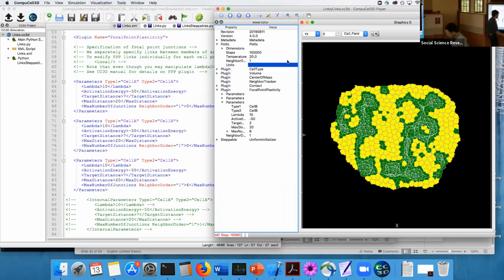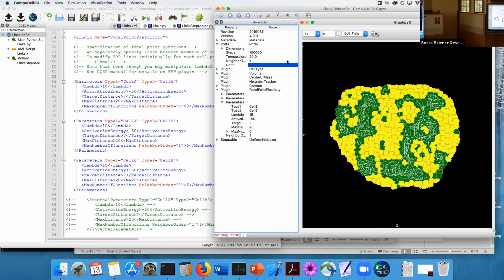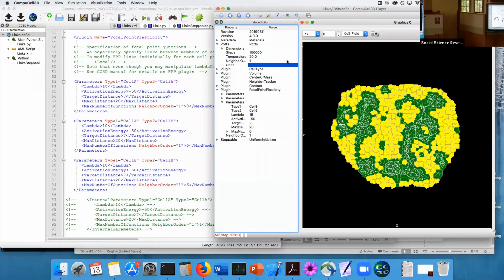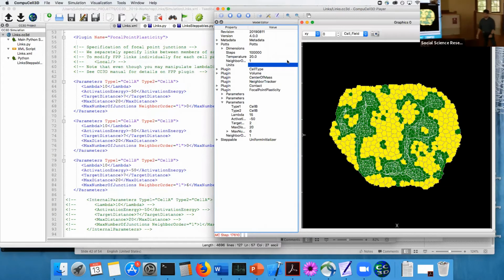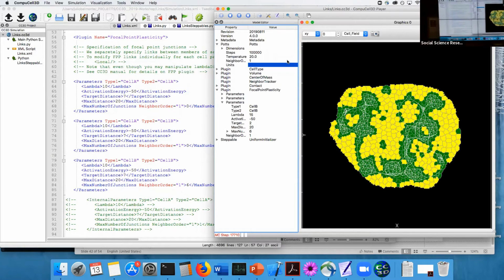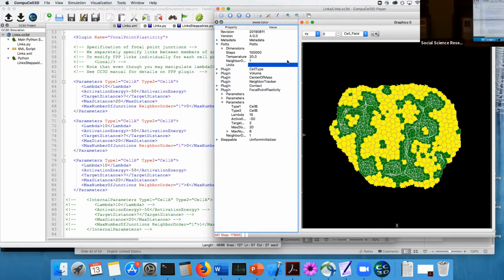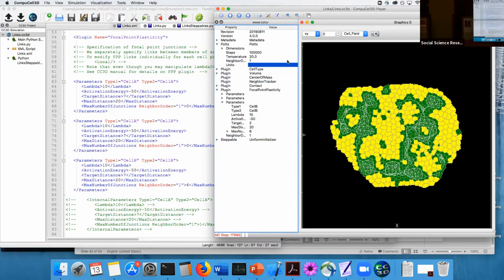And the criterion for this: if your change in energy is bigger than 0, you accept the spin flip with an exponential probability, e to the minus the change in energy divided by what's called the temperature of the simulation.